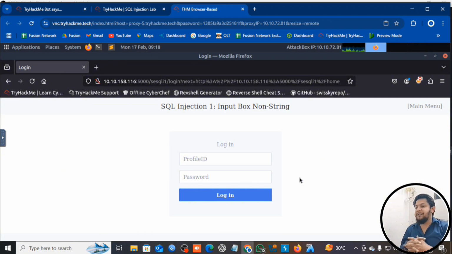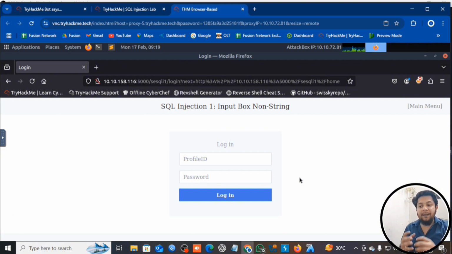Assume this is a login page and we have to input our username and password to authenticate ourselves to get logged in. So basically, the DBMS stores all the usernames and passwords in a table. When we input our username and password, the system asks the DBMS, do you have this username and password?